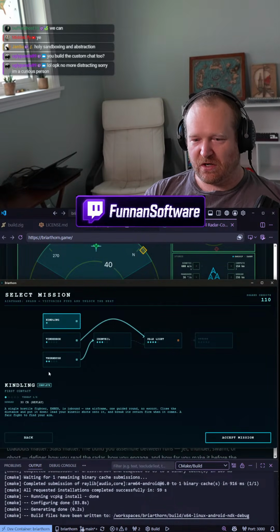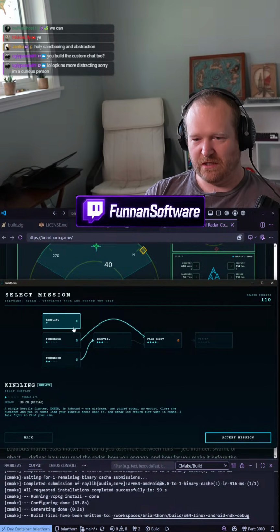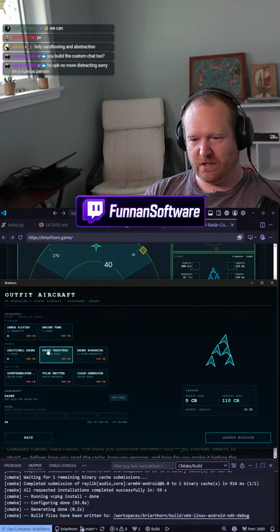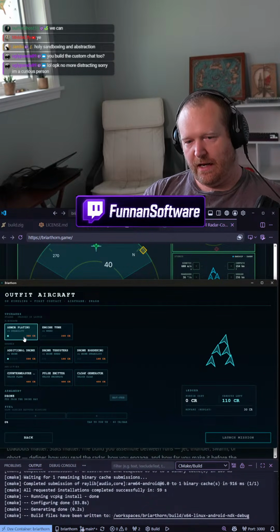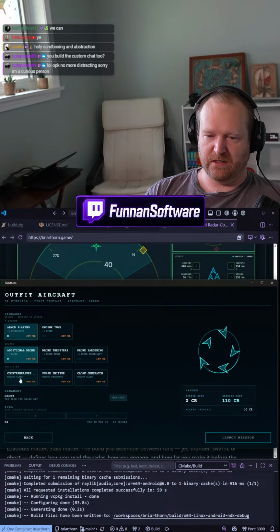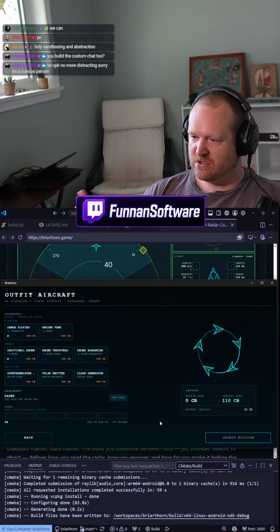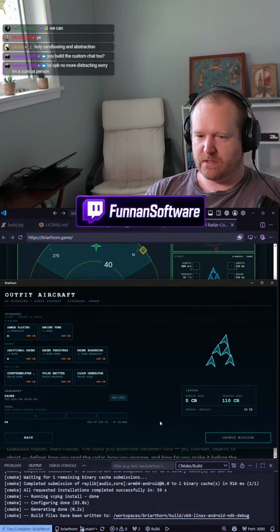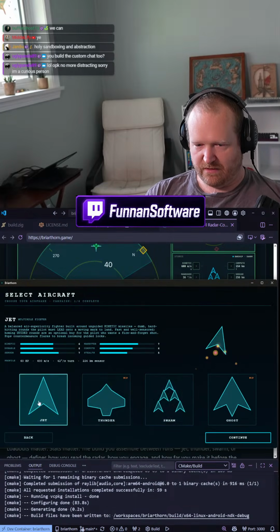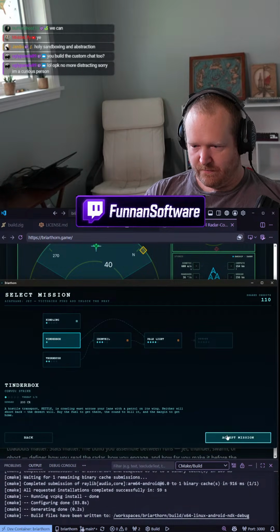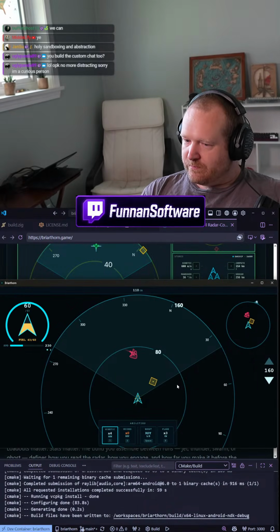But the general idea is you pick your class, and then you pick a mission. Once you accept that mission, you will have a certain number of credits to start with and be able to purchase upgrades eventually. Maybe you need fuel, things like that. So you're limited on resources, and then you go into a mission, and there might already be a bug here that's not letting me start. Okay, there we go. So then we start the mission.